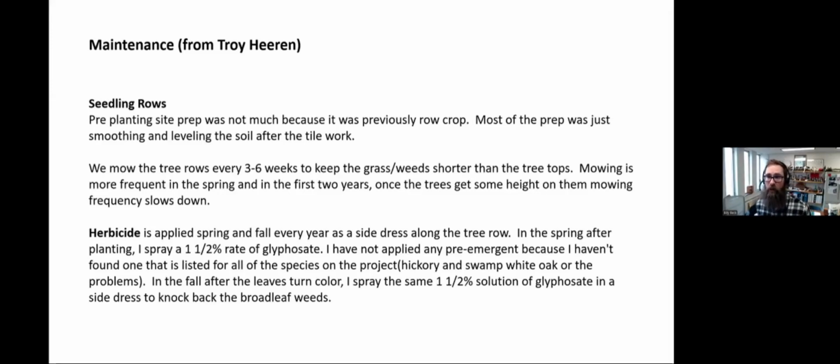It does okay on higher pH soils, and it's pretty adaptable. It can tolerate wet feet at some point. Another one that I'd like to look into, and please don't throw anything at me, is potentially honey locust. Honey locust can tolerate a little bit of wet feet, and it's a very hardy species there.